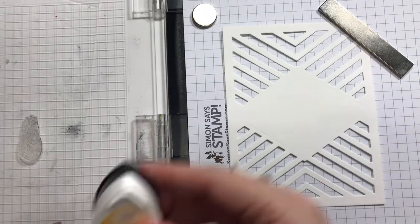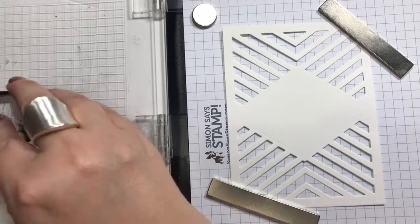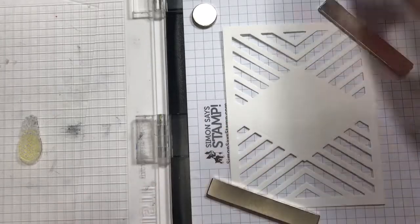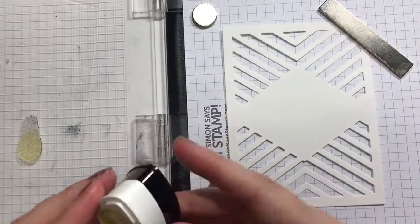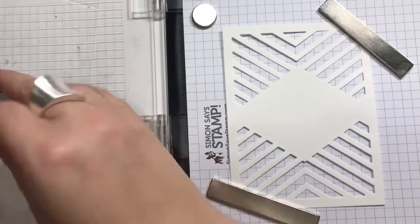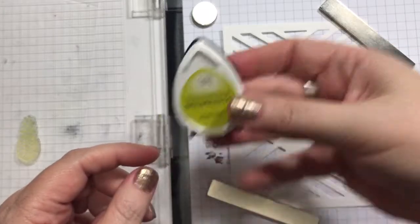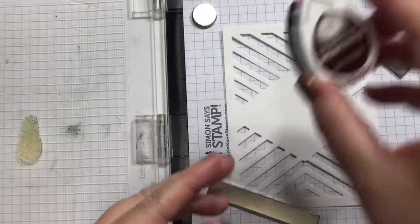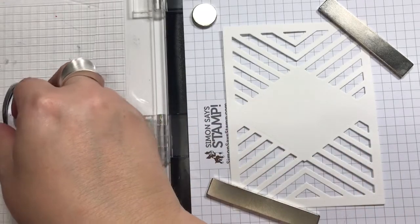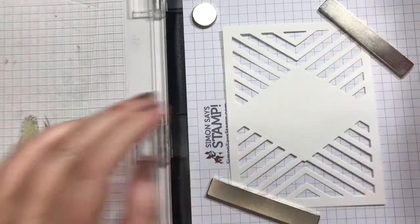I think I'm gonna go with, no, I better go with the brighter ink. The Memento Dandelion ink for the bottom portion, and maybe this Pear Tart for the top portion. Give it just a little green, and I think I'm going to hit it with just a little bit of brown, this Rich Cocoa, just right around the edges, just ever so slightly. We'll see how that turns out.